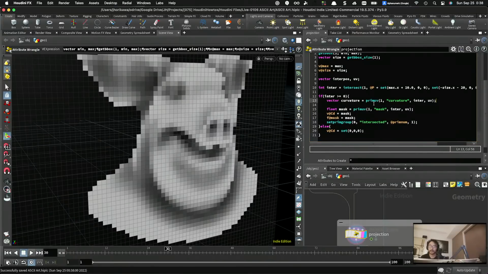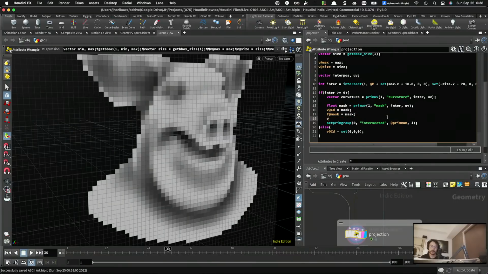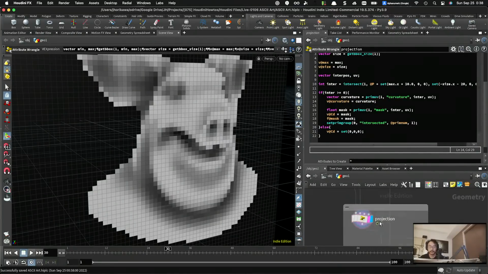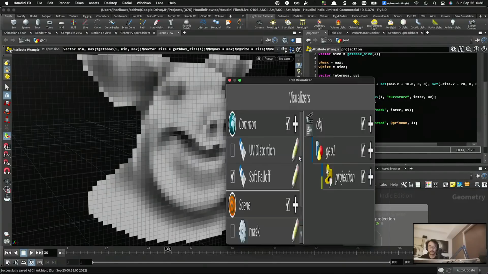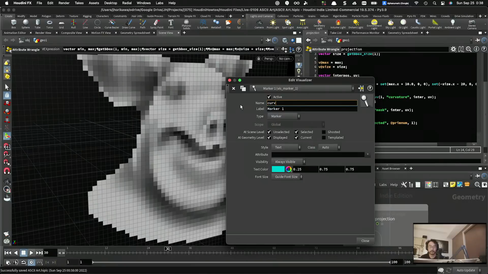And let's just apply this curvature as is to a curvature attribute. Let's see how it looks. Okay, let's visualize it. Curvature, make it vector.